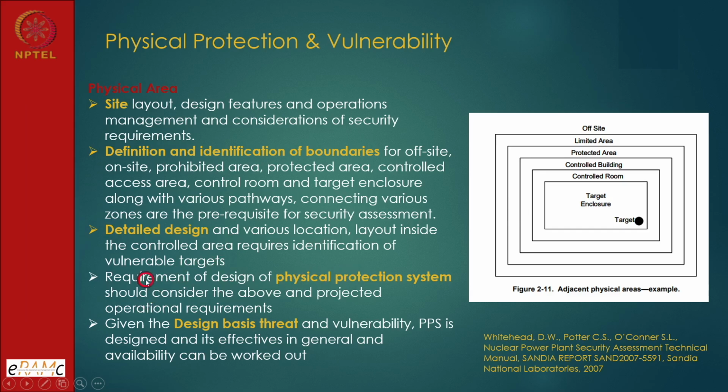Requirement of physical protection system should consider the above things, and then all these provisions together give the definition of design basis threat and vulnerability. PPS design and its effectiveness can be worked out. So these are very important considerations as far as vulnerability is concerned. Any weakness in the physical protection system will generate a component of vulnerability.